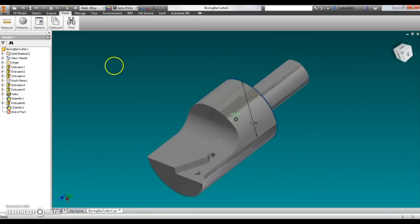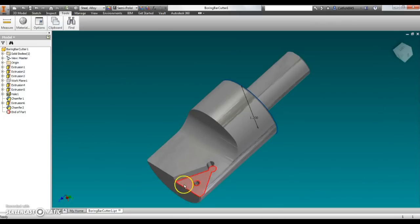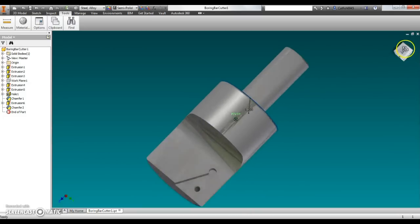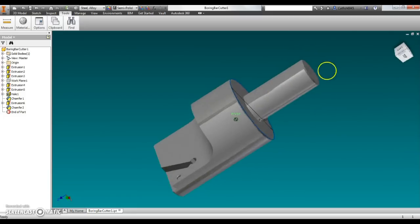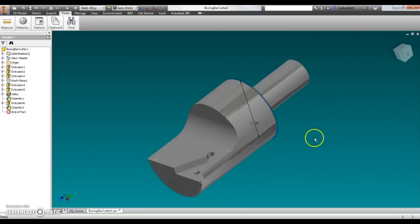It's pretty simple to make. It shouldn't take us too long to do. The hardest part will probably be milling the slot out. I'll probably hog it out with a 1/4-inch end mill, I think, and then come in with a small end mill and machine the rest. Okay, so that's the tool. We're going to make that up and have a new tool for the boring head.